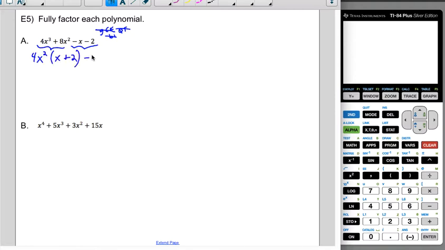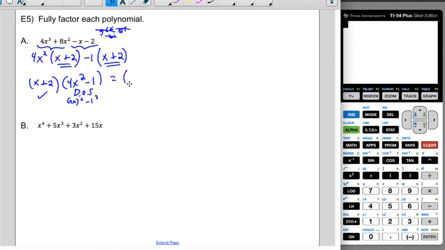I can take a minus 1 out from the back and be left with an x plus 2. So now there's this hidden secret GCF. I can yank out the x plus 2, and I'm left with a 4x squared minus 1. Now, under some circumstances, I'd be done. This is definitely done. It's a binomial, but it's not squares or cubes. But this is a difference of squares, because this is actually a 2x quantity squared minus a 1 squared.